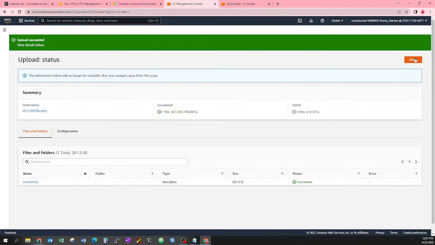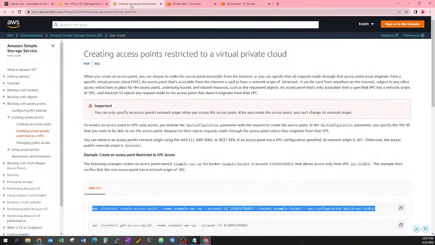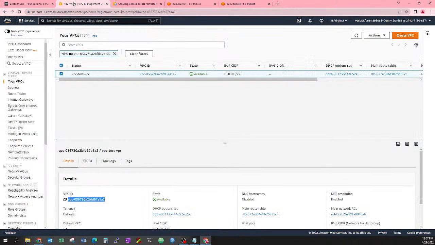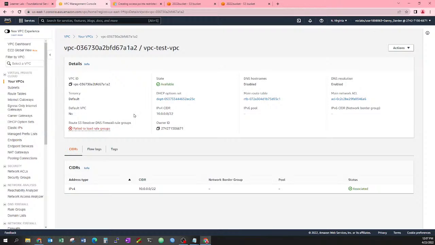So I got my file uploaded into my S3 bucket. It has the URL. If I'm inside my VPC endpoint, which is where this device was created, I should be able to get to it, but only from an endpoint that's inside this VPC because I've disabled public access to it, but I should still be able to get there. So we're going to look at this VPC real quick, and let's see.